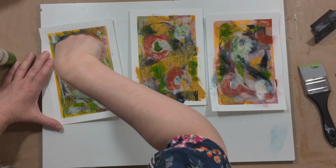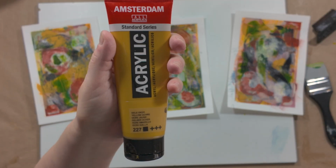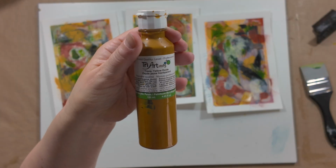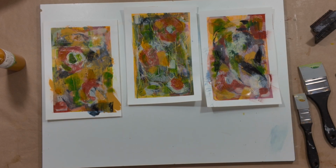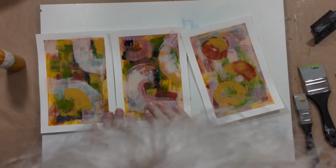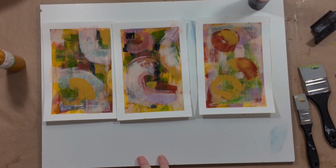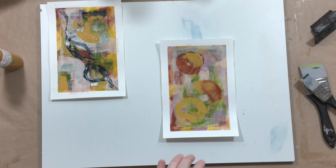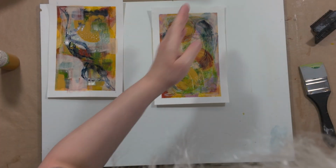That makes sense. The next thing that you will see me working with is my paint shaper, color shaper. People call it different things, to apply paint. I think I like using the color shaper because it also scrapes the surface of the paint ridges, but it does this in a much smoother way. So if you take the Caran d'Ache crayon, that leaves wax behind. But in the case of the paint shaper, it glides on the surface, picks up the ridges, but leaves behind a smoother texture. I truly believe that using this kind of smooth and rough texture adds to any painting. And I like that contrast.